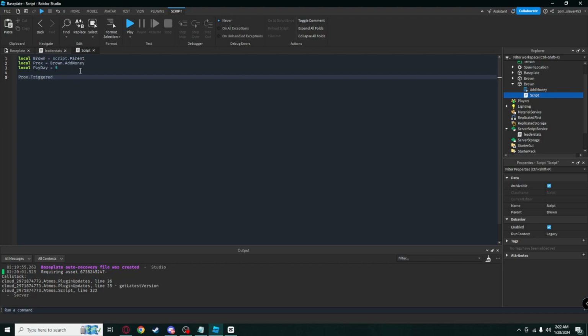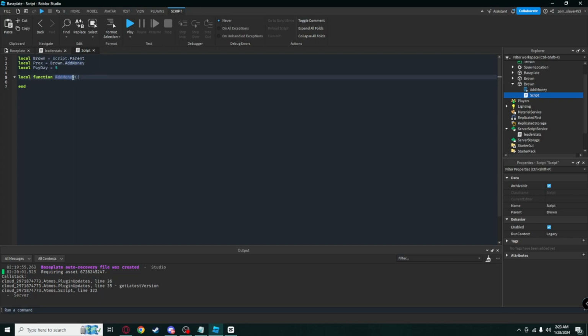You know what? I'll show you something else real quick. Let's figure out how to use a local function. Let's name it add money. There we go. So there's a local function here, and the name of it is add money.